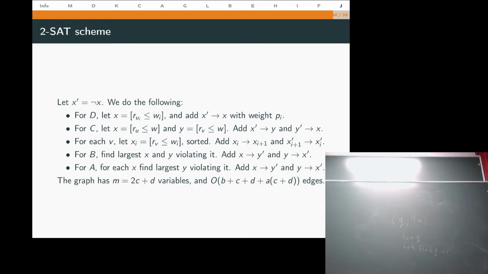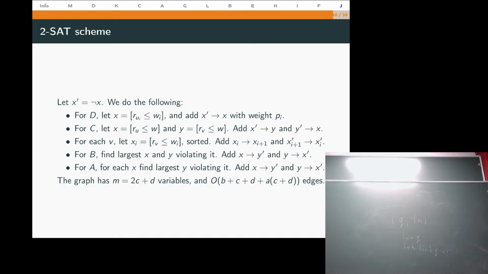So we sort this path by the constraint, and after that we add this implication that if the type of constraint is true, then the last type constraint must be true as well. And correspondingly, we do it in such direction that if the larger constraint is false, then the smaller constraint must be false as well.